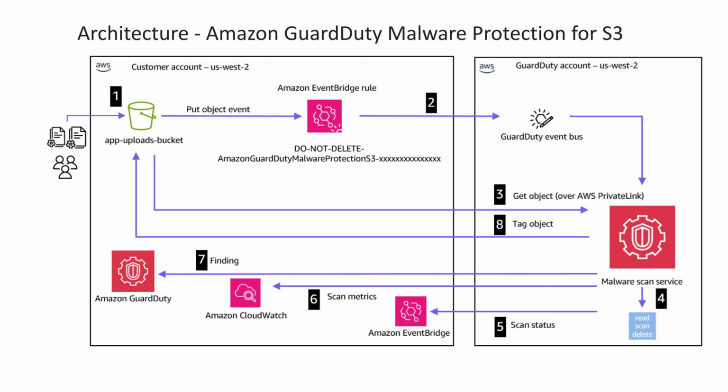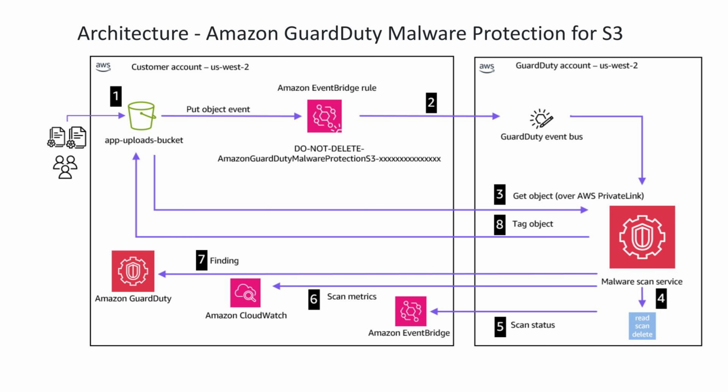In a subsequent video, I'll also show you how to capture that tag if an object has malware on it. That is where I'll go into detail. But today I just wanted to focus on the comparison between S3 for malware and Cloud Storage Security. So this is a very simplistic architecture: you put an object, an event is generated, the malware service for GuardDuty scans it, and then the object is tagged. Pretty simplistic. Next, we'll go into the architecture of Cloud Storage Security.